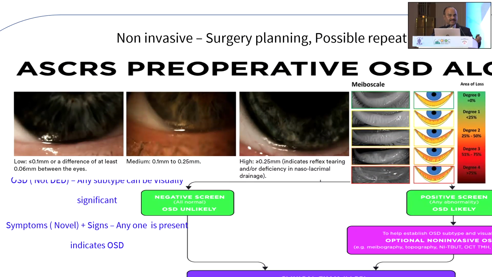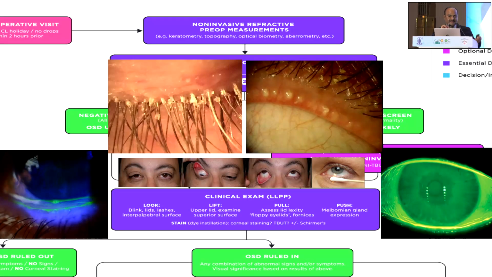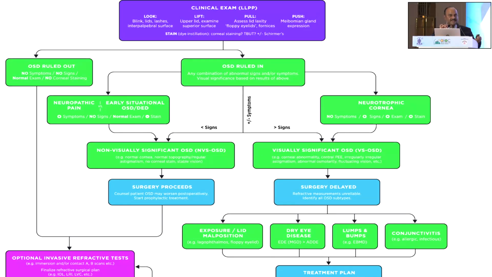Then subject the patient to examination. They said you do osmolarity, you do MMP, all these kinds of things. We don't have access to it. So what I do in my practice is look at the tear meniscus height: less than 0.1, 0.1 to 0.25, above 0.25. Between 0.1 and 0.25, approximately in the mind we can make out that it is normal. Anything below or above is abnormal. Even with a simple autorefractor, we can look at this. Use a meibographer, look at the meibomian glands, and then proceed and decide on the patient. Of importance, LLPP: look, lift, pull, push. Look out for any abnormalities of the gland and of the eyelid margins, and then decide whether this patient has dry eye or not.